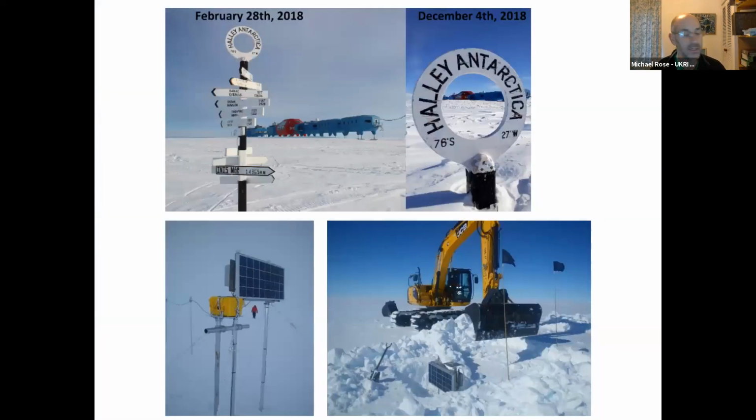And accumulation really is the major engineering practicality of being at Halley. So these two sets of photos are taken just a year apart, and it shows you the problems of being at Halley, that it has been the defining problem to overcome in having a station there, which I'm not going to talk about the engineering behind the station generally. But it does mean that anything that we put down on the surface at Halley, we've either got to expect it to bury at the rate of about 1.5 meters a year, or we've got to try and raise it up out of the snow again 1.5 meters a year. And that is a major practical limitation on what we can do at Halley.